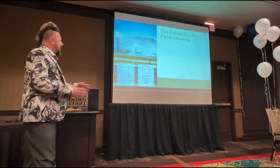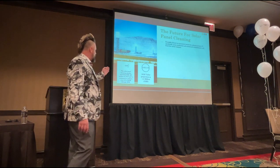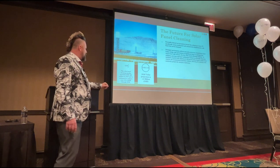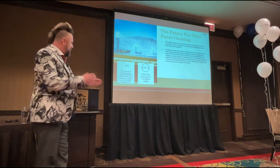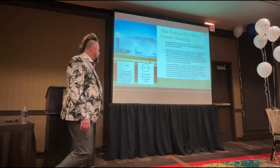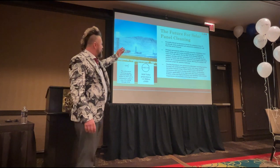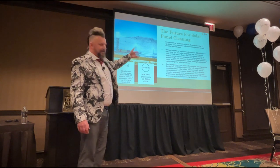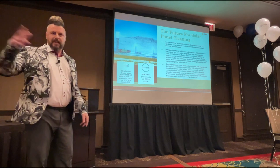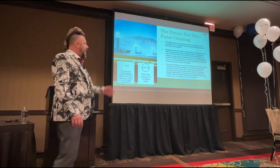So the future of solar panel cleaning. Carla covered a lot of this in the last session, so I'm not going to go through this a huge amount, but the market exceeded $560 million in 2019, and it's going to increase over 11% CAGR through 2026. We've got that $1.6 billion target. And then you've got various tax incentives. You've got the fact that all your panels are continually going to get dirty because they're in desert locations in a lot of these places on utility scale.